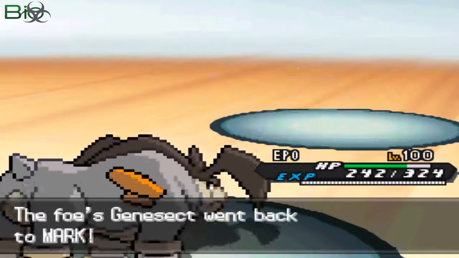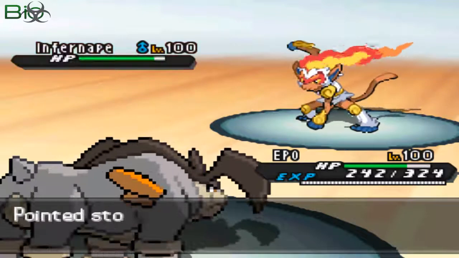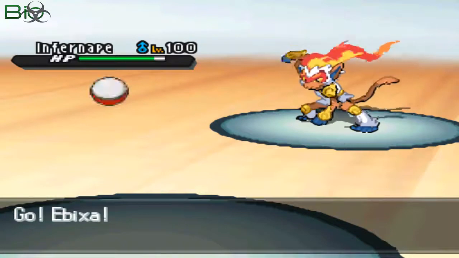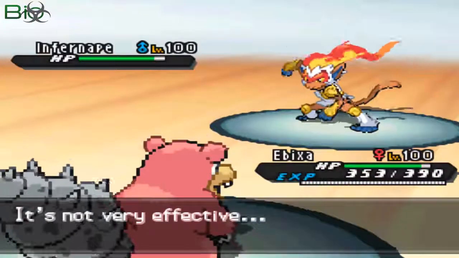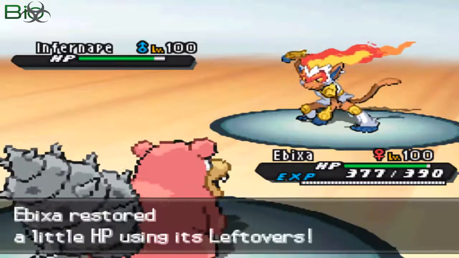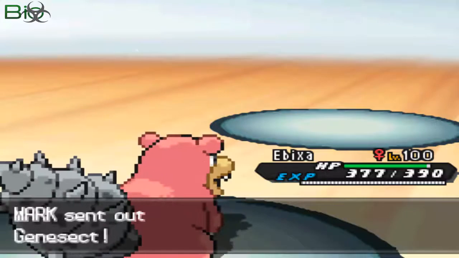Now I know that I will be able to outspeed him with my Terrakion if necessary, or even with my Tyranitar. Basically all fast Pokemon on my team are going to be able to outspeed him, so I'm really fine with that. He's gonna switch out into Infernape. Probably the Mag Punch is coming my way, so I'm gonna switch out into my Slowbro. Slowbro is going to take that Mag Punch with relative ease, and now I can predict him to switch out because he obviously doesn't want to stay in against the incoming Scald.